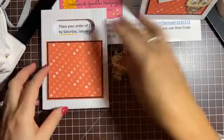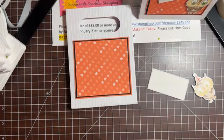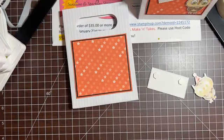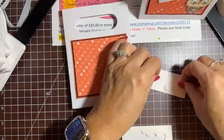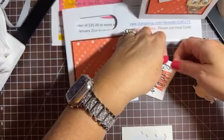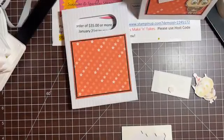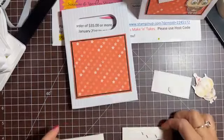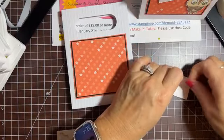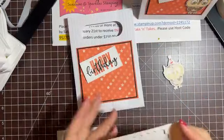All right, let's pop that up onto our bag along with our owl. Hi, Lois. Let's see. Well, do not glue it to your work surface. That is no good. Hold on, I'm going to get new ones. Try that again. Don't know what I was doing there. Lost my mind for a minute. All right, like that. And then our cute little owl.